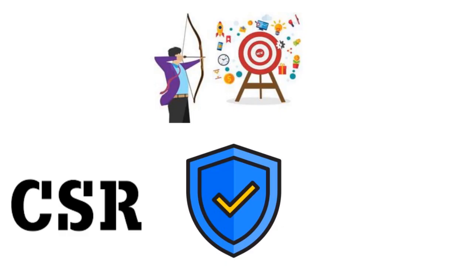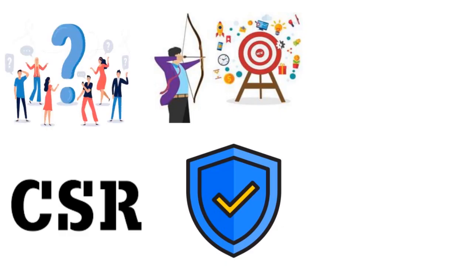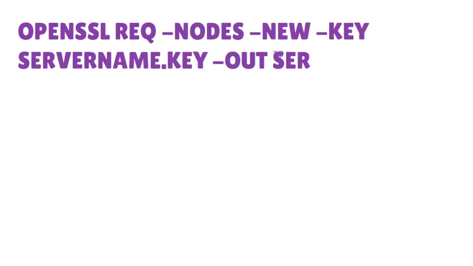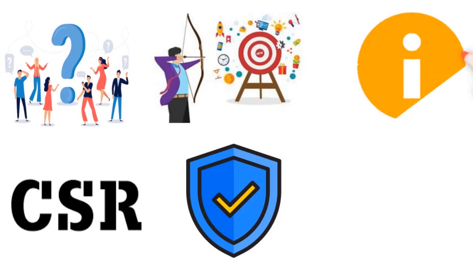Let me give you a code example for the certificate signing request for a self-signed certificate. Again, I'm going to put this on the screen so you can see what it looks like. After you do this, you will need to enter several pieces of information, including organization, organizational unit, country name, state, locality, and common name. This is for identification purposes. Okay, you want to really provide all this info to your CA.